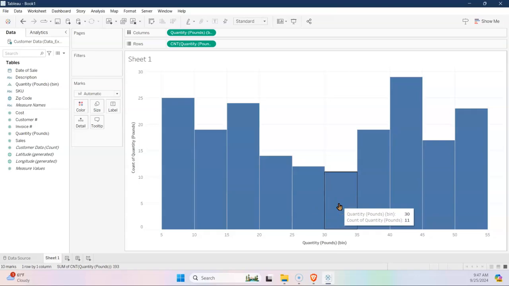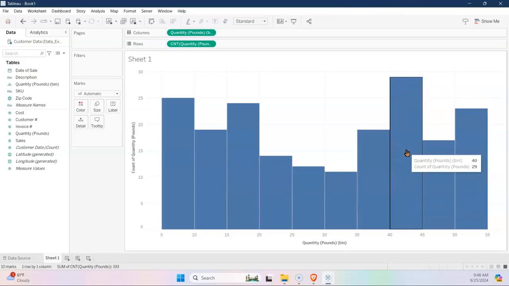And so this is what a histogram does for us: it allows us to break down and see how the data is shaped. So that's really what's going on with this data. There are no really crazy insights that we're going to draw from it, aside from the fact that we can see we've got a greater amount right here in that 40 to 45 pounds. Generating a histogram is always a great thing to do with data, because quickly we'll be able to visually see: is this data symmetrical? Is this data skewed to one side or the other? What's going on with it?